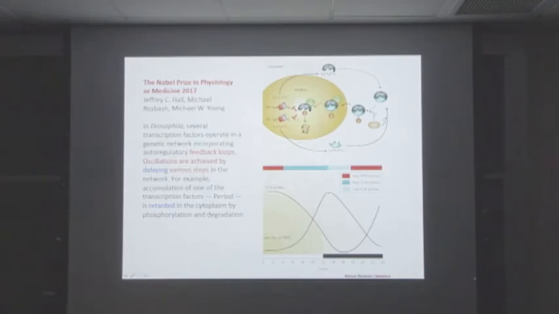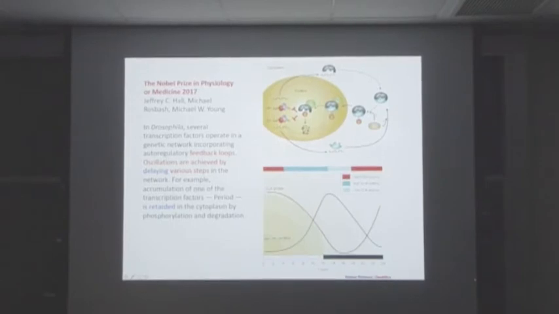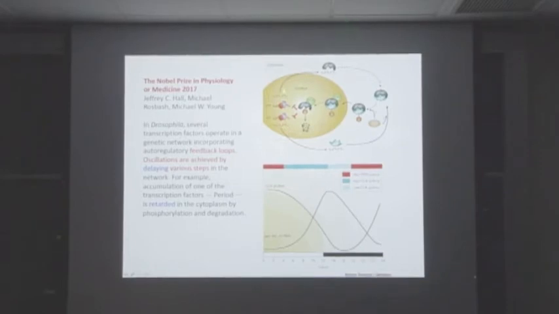Incidentally, the Nobel Prize in Physiology last year, people think that what these guys did, as all the news articles said, was discover the genes for the circadian rhythm. No, they didn't. The genes for the circadian rhythm were known for 20 years. What they did, which was much more interesting, was they showed that those two genes, period and timeless, produce proteins, and those proteins come back and inhibit the transcription of period and timeless. So those two genes produce a product that inhibits their own transcription.